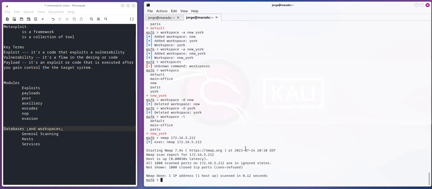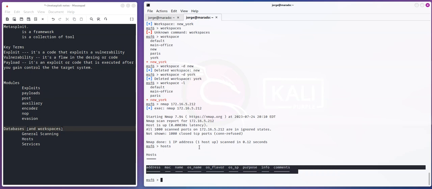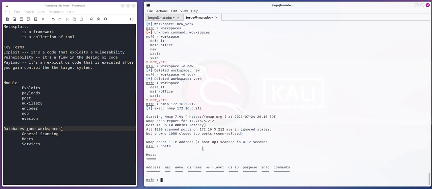You're going to see that it identified a host, and it said the host is up. But if I do hosts, which is another command, I don't have anything populated in my host list within my workspace. Let me show you something. I'm going to switch workspaces.